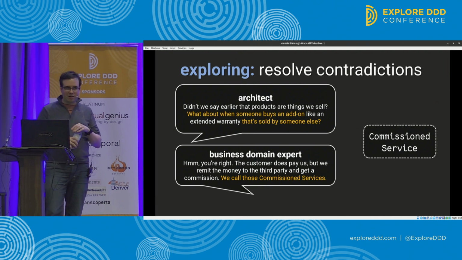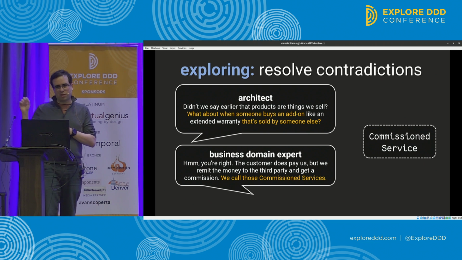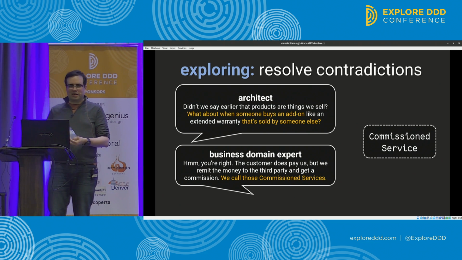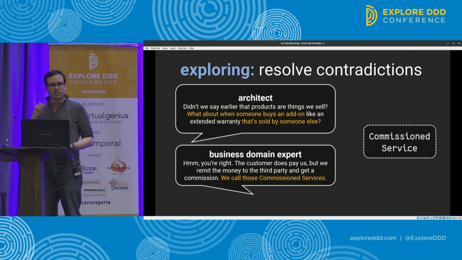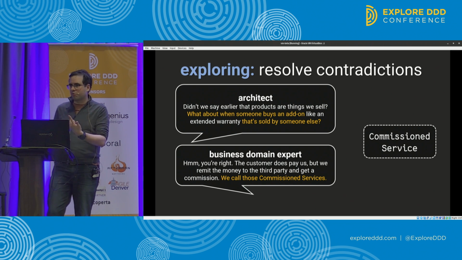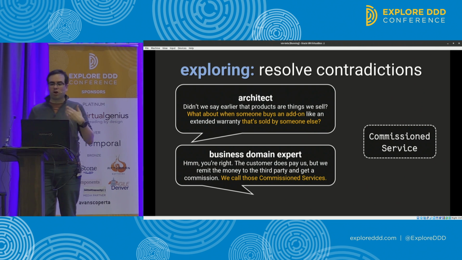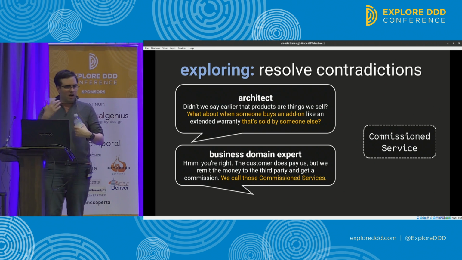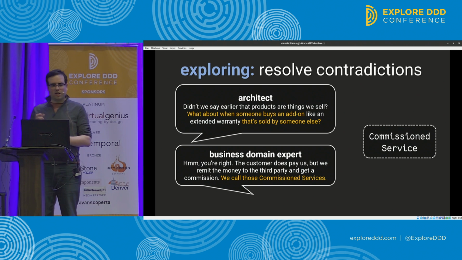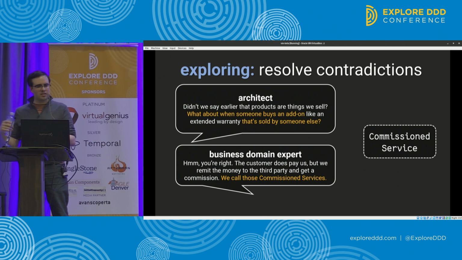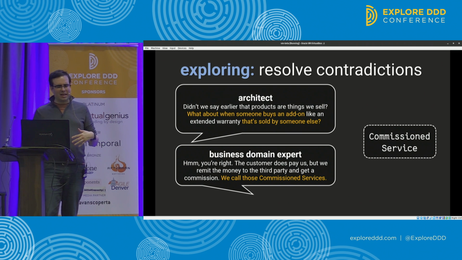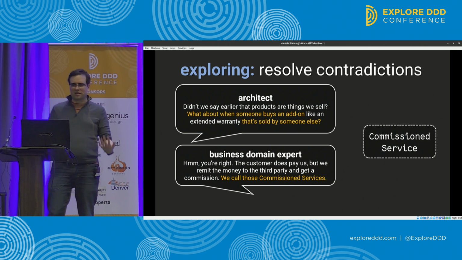However, do have your technical experts be on the lookout for what I'll say are 3 kinds of common problems. The first kind of common problem is logical inconsistencies or contradictions in the model that the business expert is telling you about. This will often reveal places where stakeholders don't agree about the way the world works. So in this example, we have an architect that's talking with the business expert, and the business expert has said in the past, products are things that we sell, but what about when someone buys something from us that's sold by someone else? How does that work?